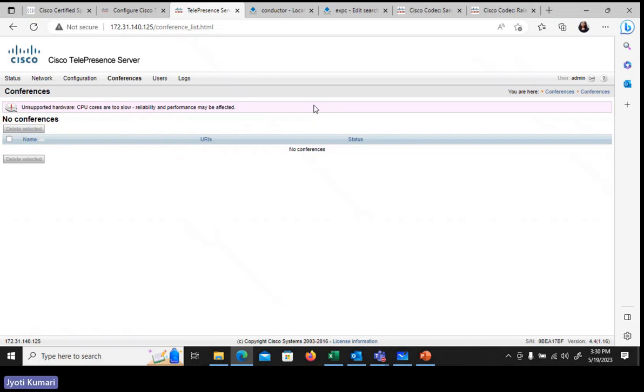After that, we need to have a neighbor zone configured on Expressway pointing to conductor and search rules pointing to conductor. And make sure in the conductor, in the network settings, you have added the Expressway with a trunk to Expressway. That is it. So this is how we do the deployment for telepresence server to conductor. And that is it.